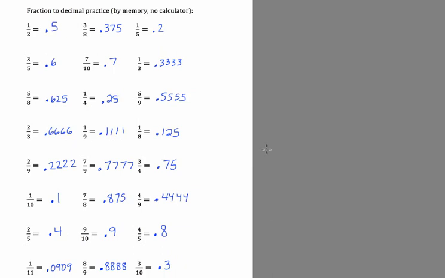Here are the answers to the fraction to decimal practice that should be done by memory. If you have put in, instead of 0.33333, 0.3 repeating, that's the same thing on any of these repeating ones, 0.1 repeating. Take time to check yourself. These should all be ones that you know by memory already, except for this one. We haven't done 11ths, so if you didn't do that one, no big deal. You will have to do this on your next test, by memory, no calculator.